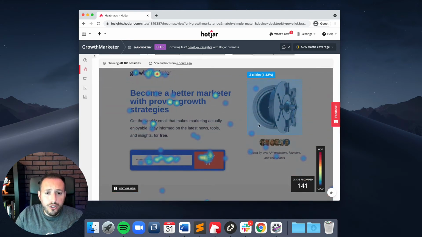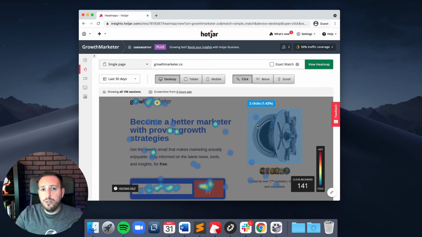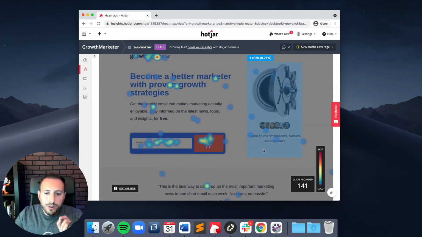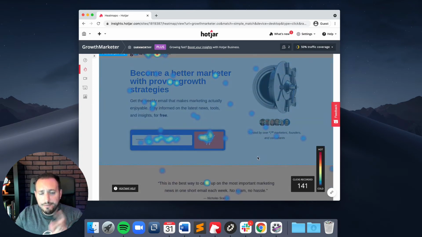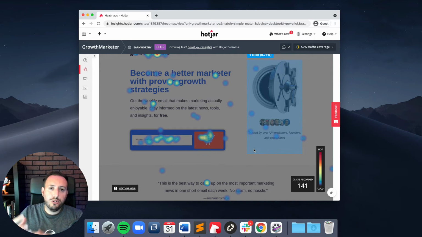So another use case of how you can take this data and turn it into an actionable insight is when you go to the clicks, you can see where are people clicking. And if you see people clicking in a spot that's not a link, but you're getting a lot of clicks there, that may tell you that people think that's an area that's clickable. And then you either need to redesign it to make it look non-clickable, or maybe it's a good idea to make it clickable, turn it into a link if people are naturally going to click there.